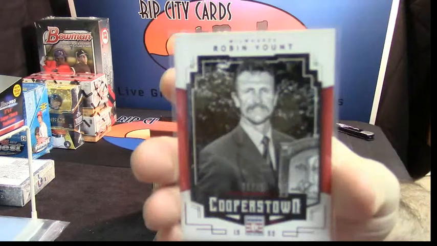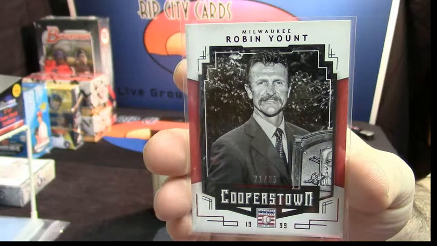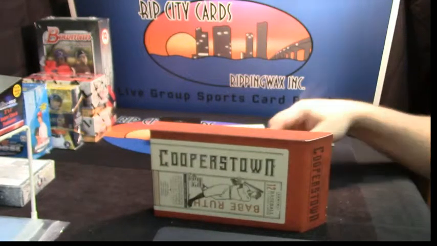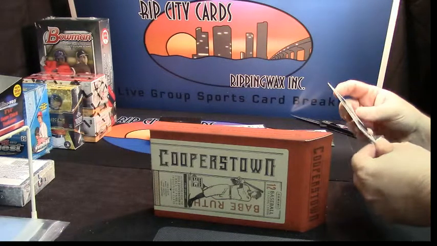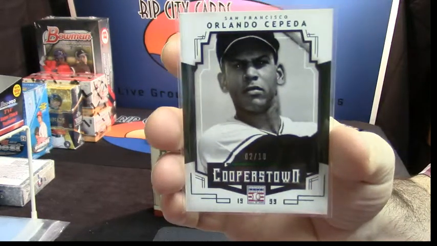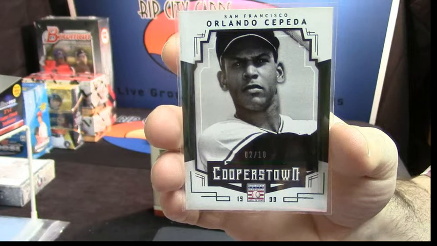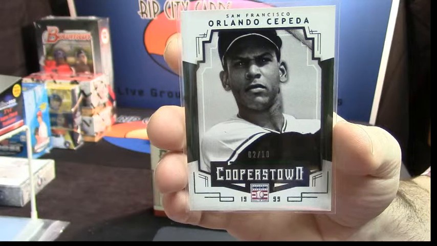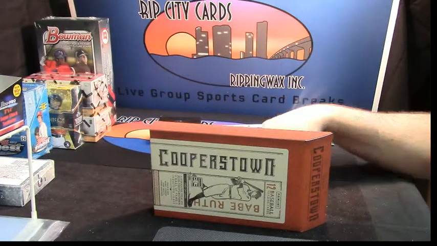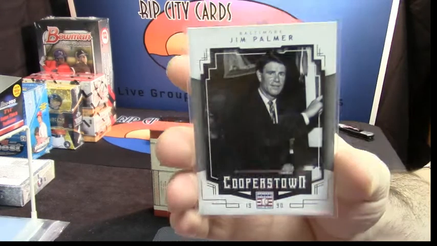Robin Yount. I don't even care. He's dead, so he cannot complain to me. 2 out of 10. Orlando Cepeda. La Joie. La Joie. And I said Lazzeri, didn't I? I didn't say Azari. 2 out of 10 Cepeda. He plays for a San Francisco team. Jim Palmer. Some base action.